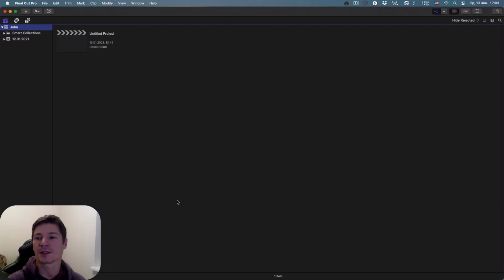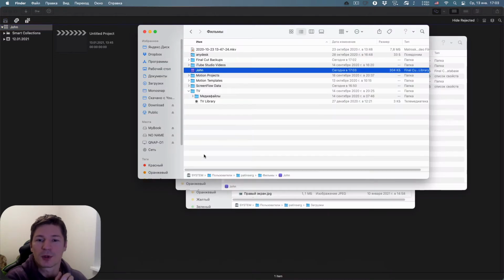And as you can see, it is renamed here too. I advise you to keep the library on that hard drive where you have enough space to keep your sources, because your library will contain all your sources.